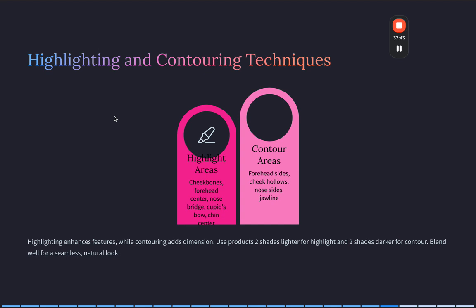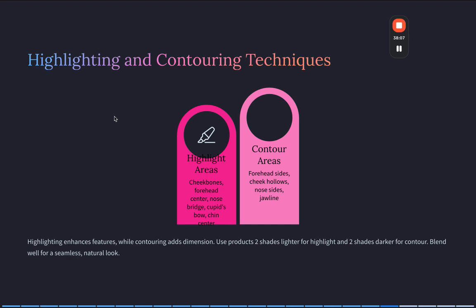And then areas that we want to contour, areas that we tend to not highlight or want to take attention away from, are going to be the size of the forehead, especially if your client has a wide or prominent forehead. You also may want to contour hollow cheeks.